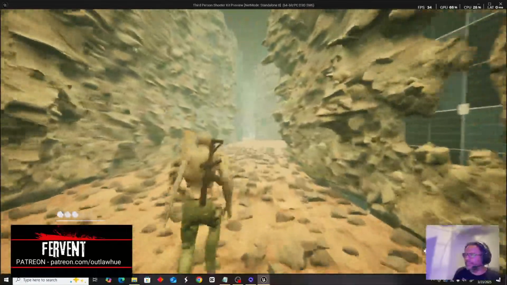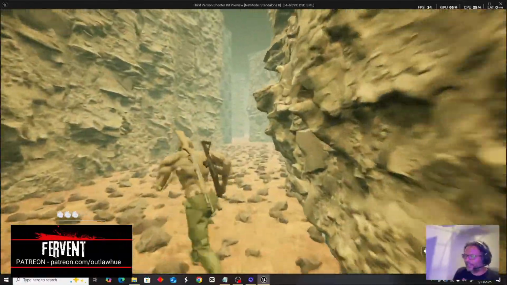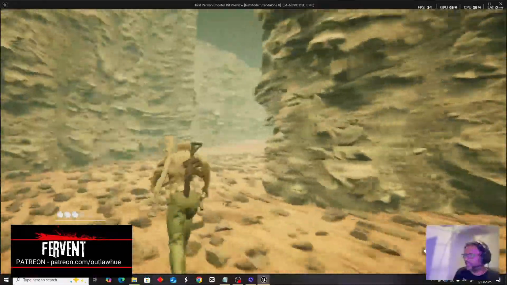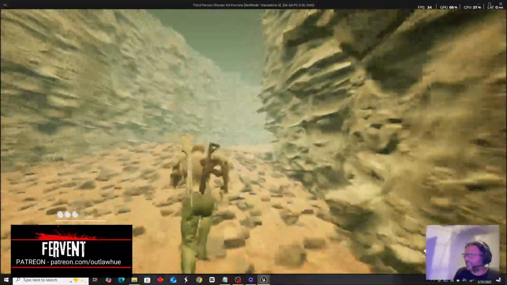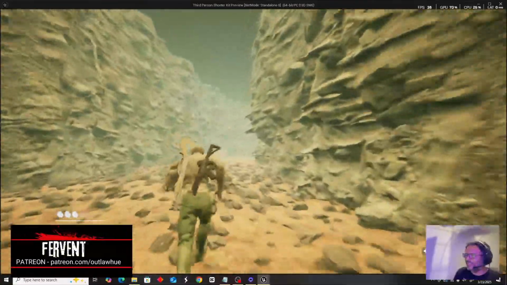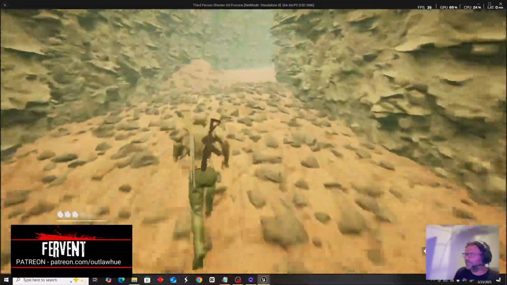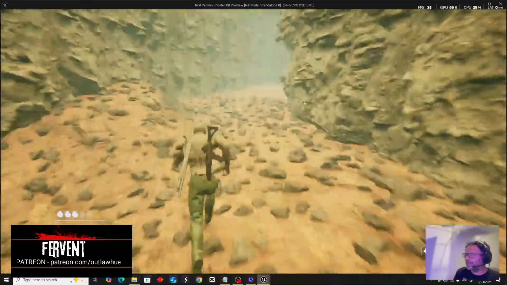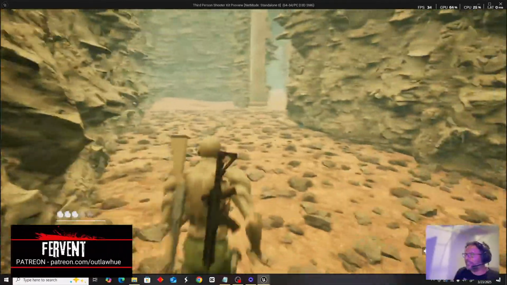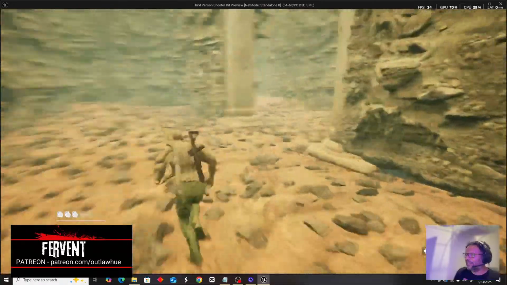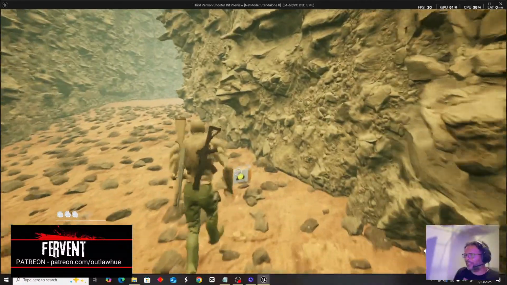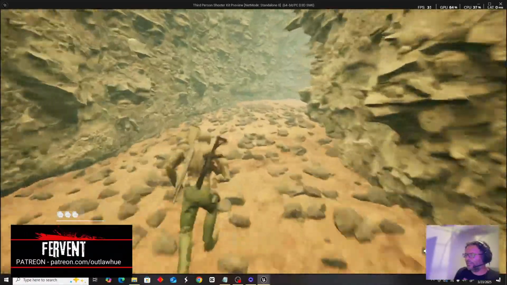In this level, it's a maze. I created a maze that you have to figure out and get through. I have some other things to add to make it very mazy, but you can see it's working on my computer. I don't have much of a computer, so the level of detail is good for me. If it works on my computer, I know it'll work on a lot of other people's computers. No weapon, great.